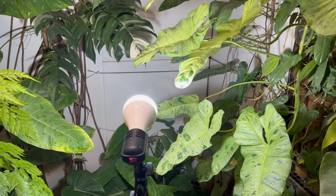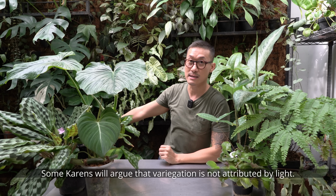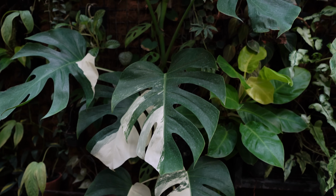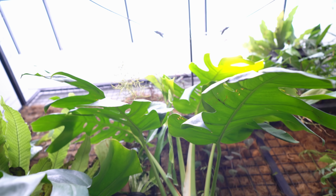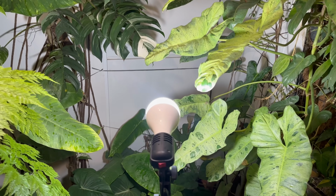So a lot of these plants here are actually getting very low light. I've had Monstera aurea that's reverted to green, and I also have this one here. This is a white elbow Monstera. It's reverted to green as well, and that is a sign that it is getting too little light. And with that being said, I also want to say that you might want to avoid plants that are variegated so that you don't experience reversion, because a lot of them actually do revert for me.